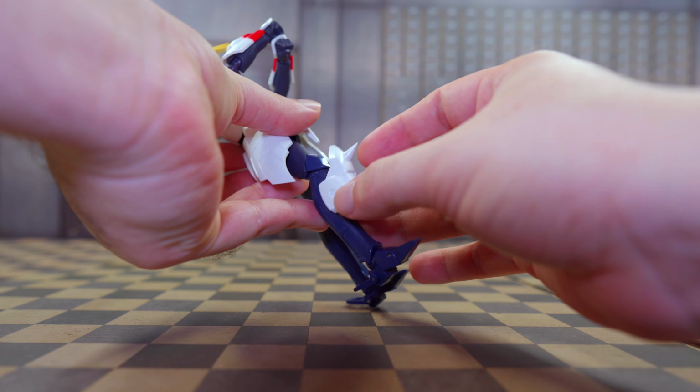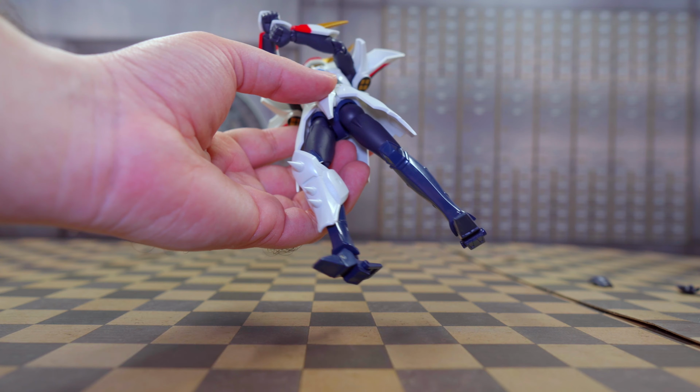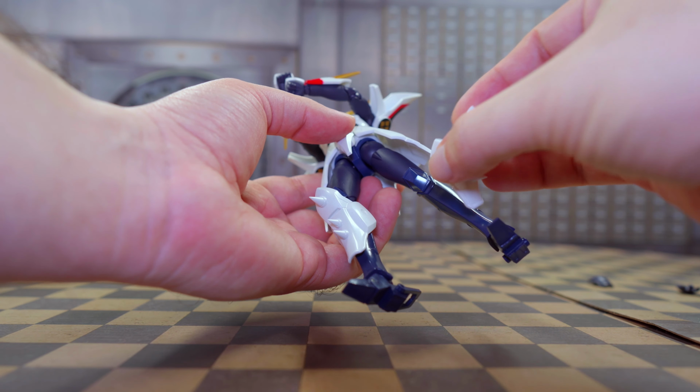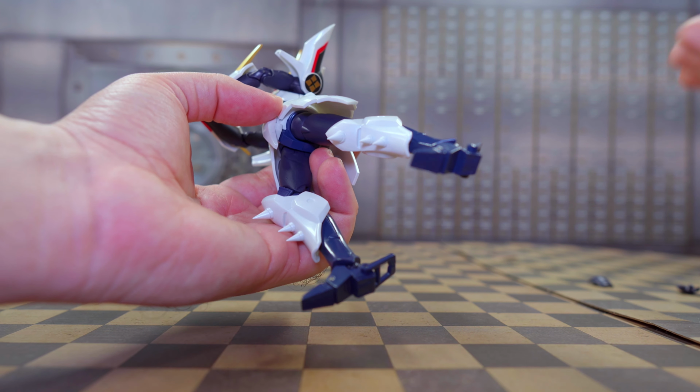The chin guards, and they're magnetic. You're just going to put them there. You just put them close, and you're going to feel the magnet pull on them. Careful with the spikes. They're hard plastic, and they can hurt you.